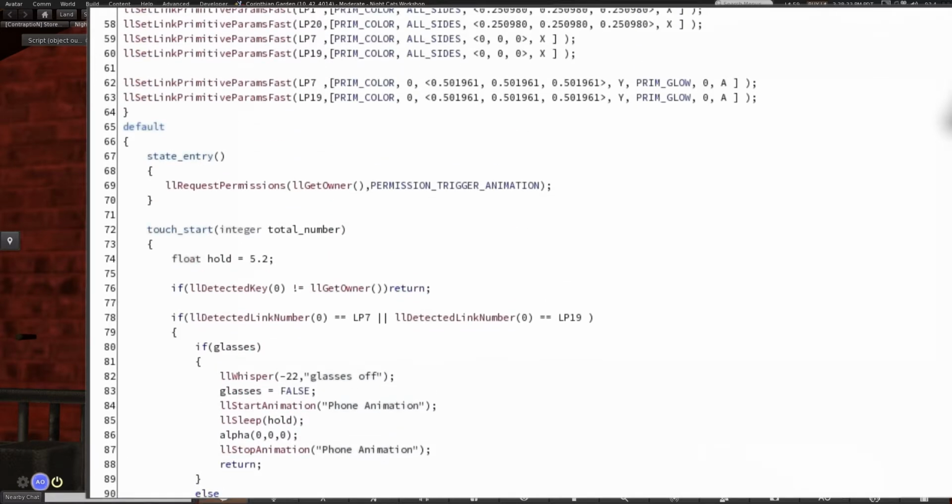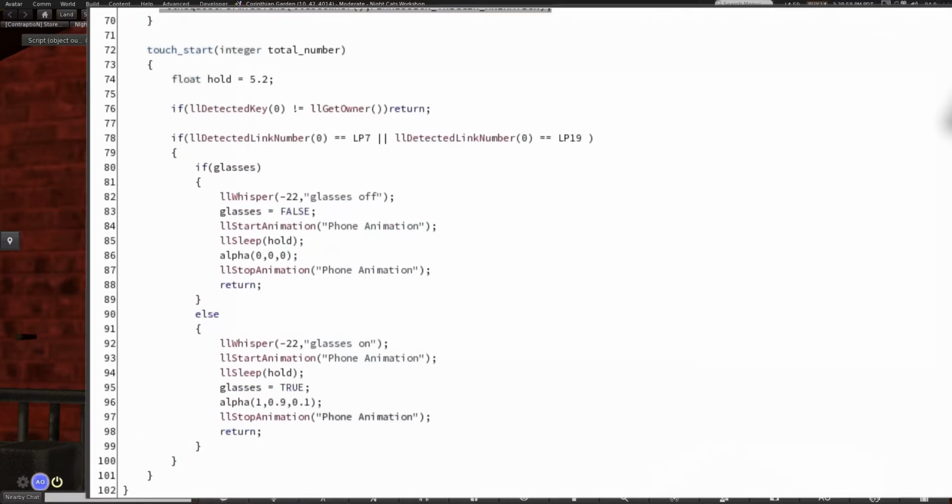It's been a while since I've talked about animations, so I will briefly review. Request permissions, then the key you want to get the permissions from. In this case, only I need it, so get owners is good enough. And then what permission I need: permission trigger animation. This line right here tells Second Life that this object is allowed to control my animations.